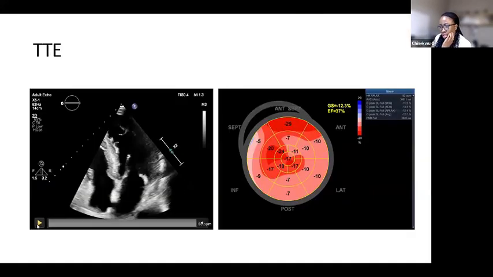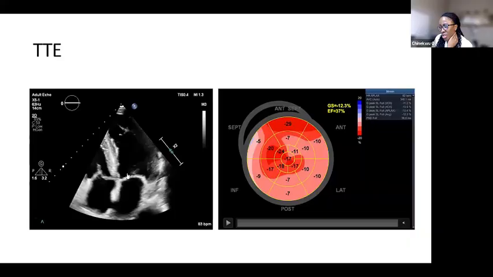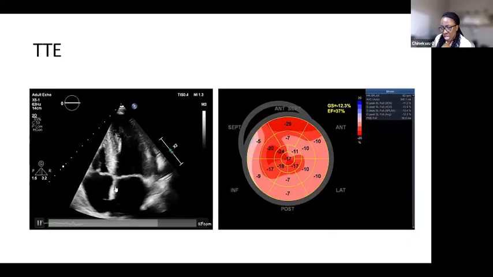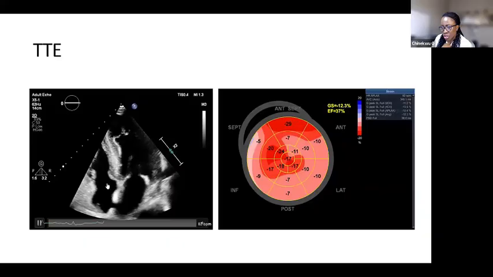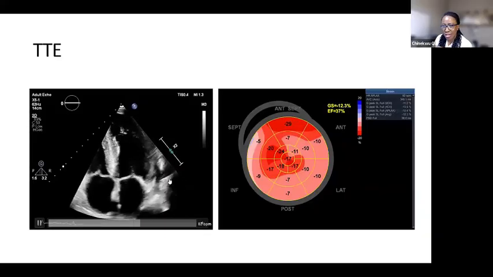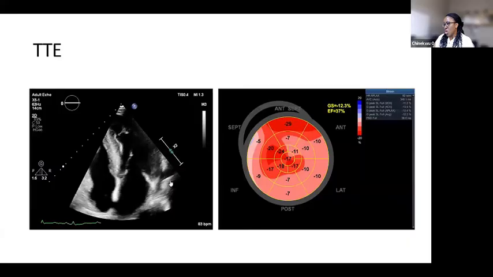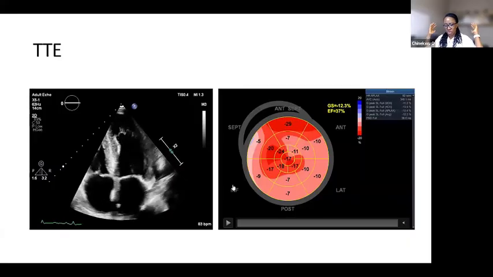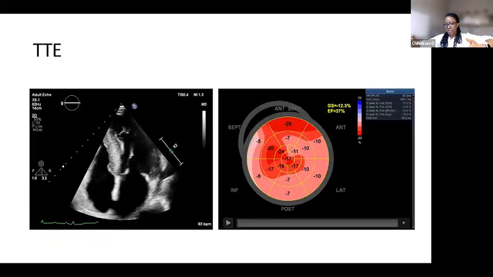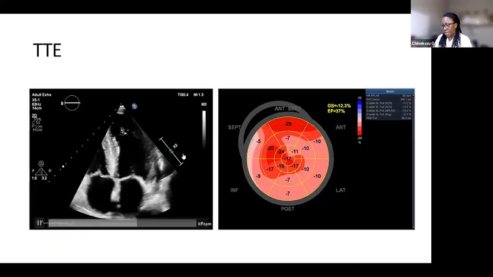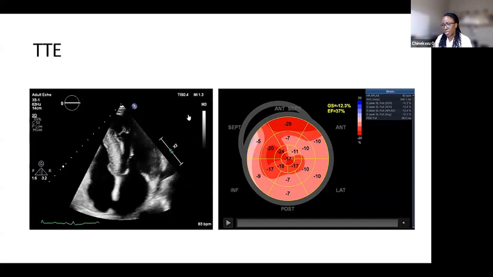So, echocardiography in a patient with amyloid will basically show us hypertrophy. We can notice that the longitudinal motion is reduced, and usually tissue velocities are quite reduced, like less than 5 centimeters per second. We usually have this cherry on top strain pattern where you have reduced strain at the base and mid cavity level and preserved strain at the apex, because that's sort of how the deposition occurs.